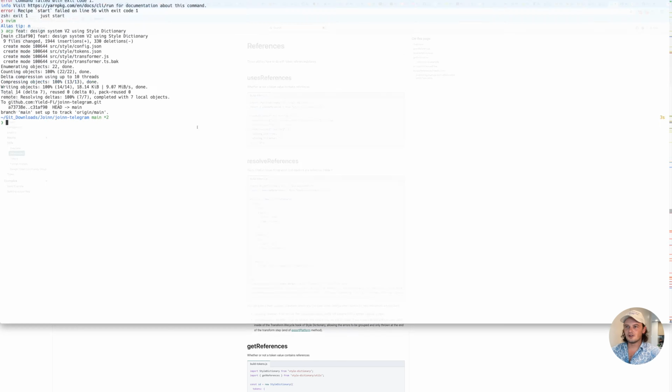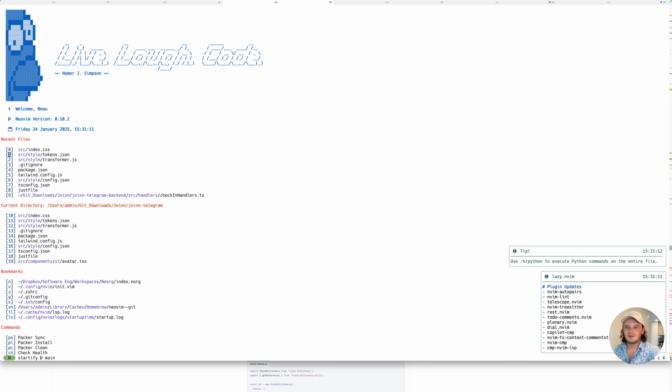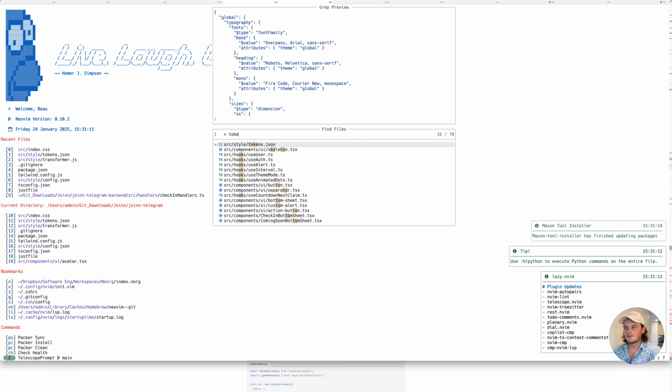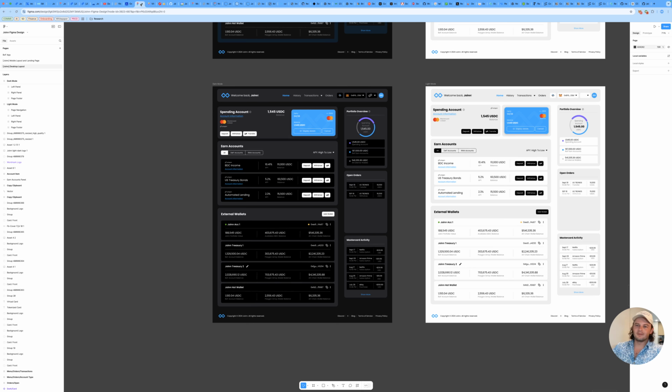We can also take these guys, and I'll tell you this is the really cool thing. So we take these tokens.json and import them into Figma. And now you've got Figma, your web apps, your React Native apps, your Windows apps, all your apps using the same exact schema for your design system. That's cool. That's something that really excites me.